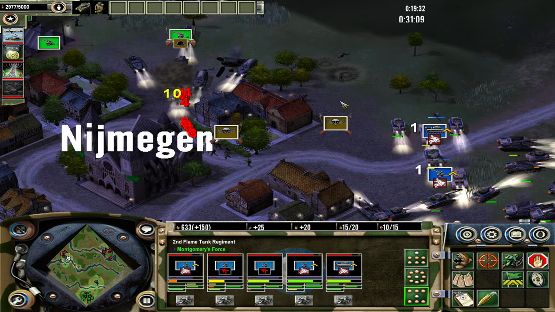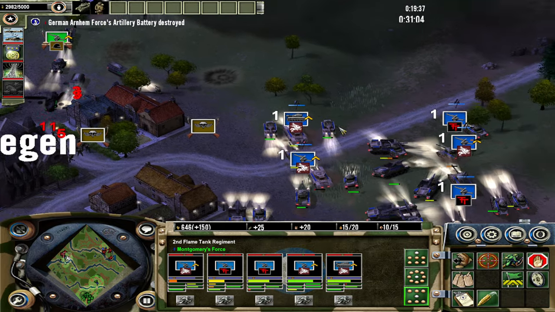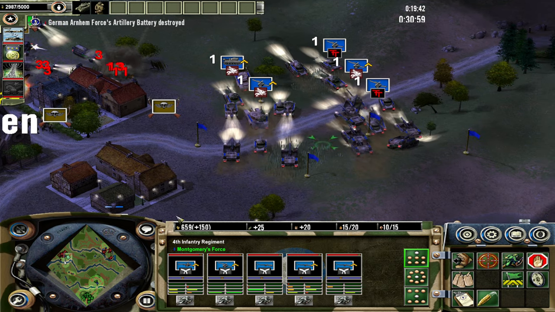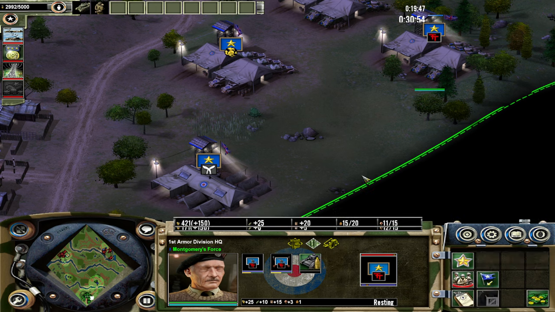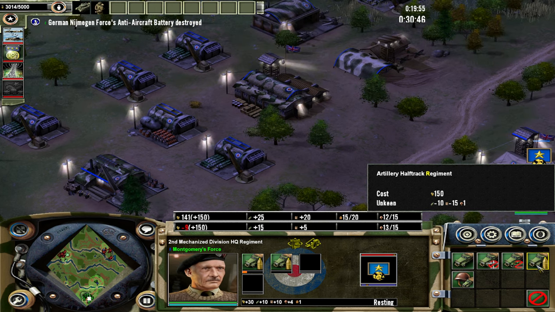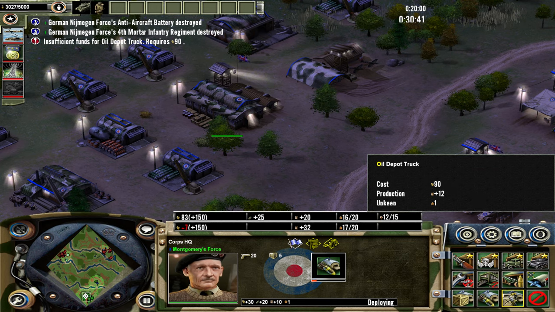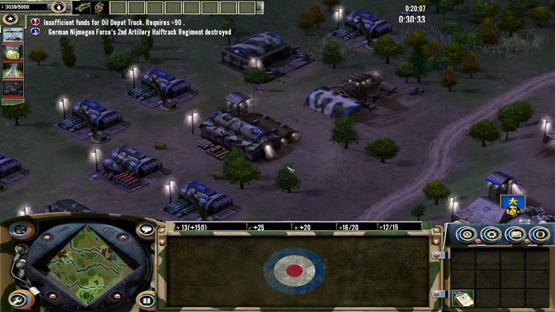Alright, it's getting up there, it's getting up there. Let's move around up top here. These guys can kind of chill over here for a minute. Alright, we'll get another artillery tank regiment, and then we'll get some mechanized boys going in here as well. We're definitely gonna need some more depot trucks though. There we go. Let's get those unpacked as soon as possible.